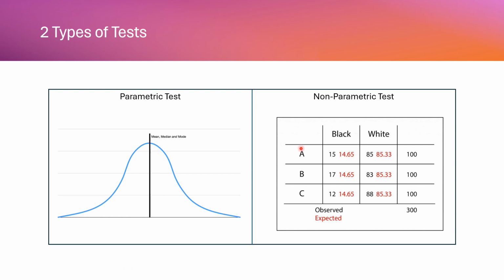You can see that on the left hand side, this column shows A, B, and C, and on top it is compared with two values, black and white. So these are not normal numeric data, these are ordinal data. It can be any sort of data which will not follow a normal distribution. That is why for these kinds of cases we use non-parametric tests. Non-parametric tests are obviously going to have lesser power because these tests do not make as many assumptions as a parametric test.